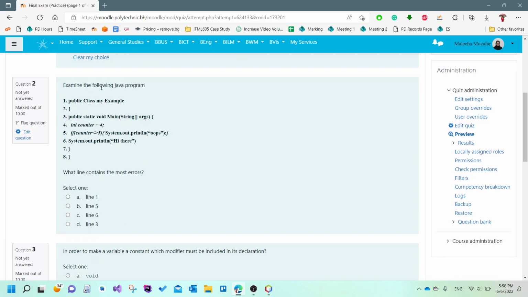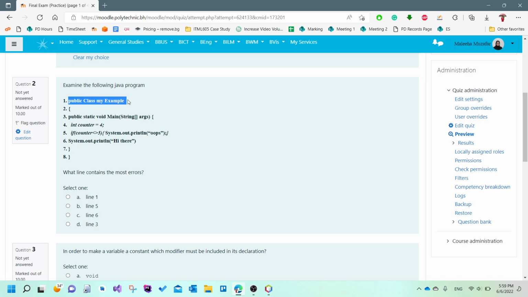Now, in the second question, you are supposed to look at this piece of code here and figure out which line has the maximum number of errors in it. If you take a look again, you can do the same thing: copy the code, paste it in NetBeans, remove the extra text, like for example the numbering, and then see wherever you get an error. But the correct way of figuring it out would be to look at it, and you should be able to identify errors by just looking at the code.